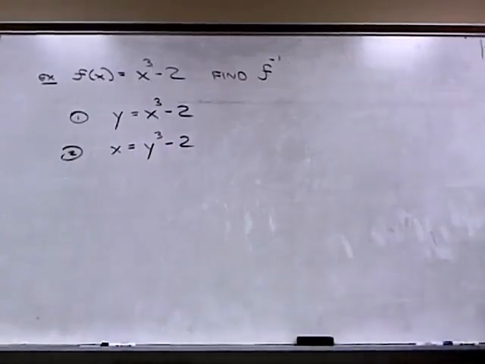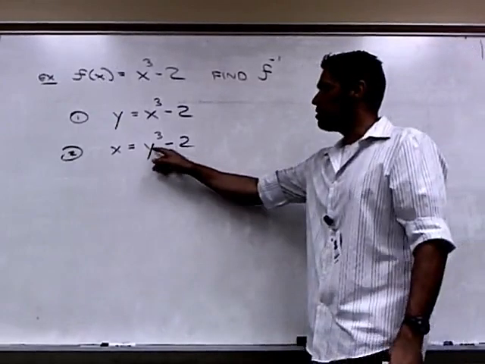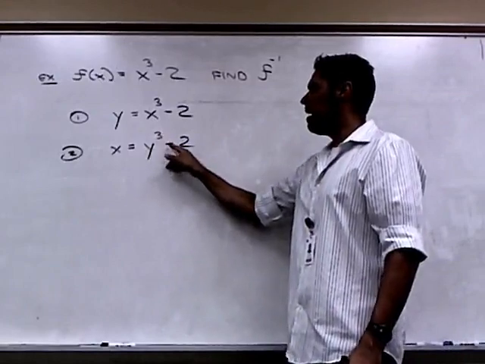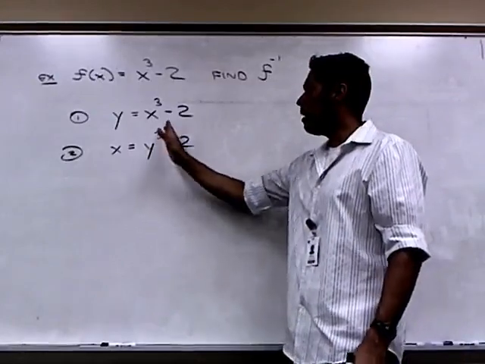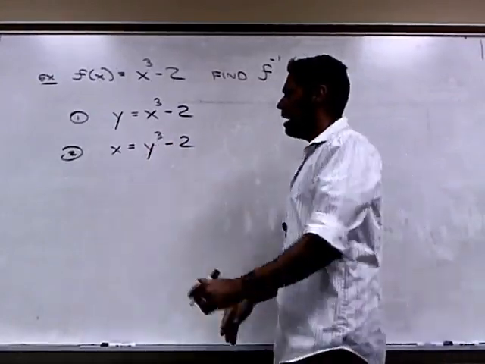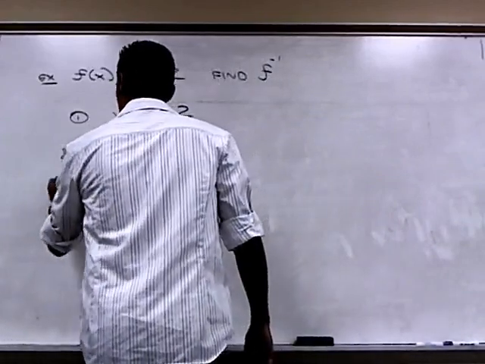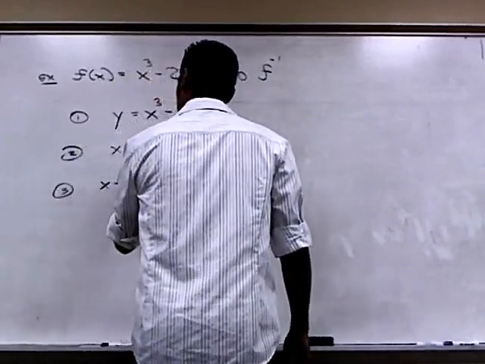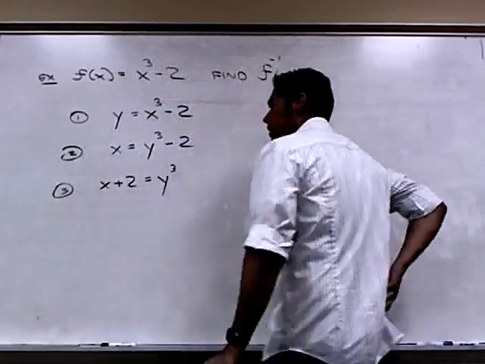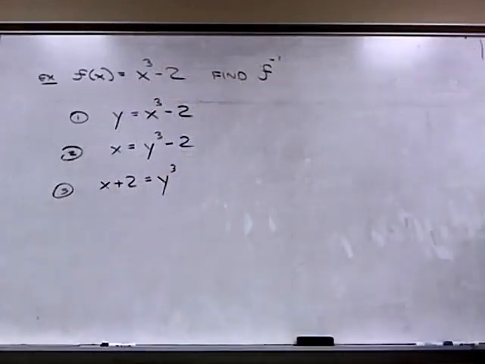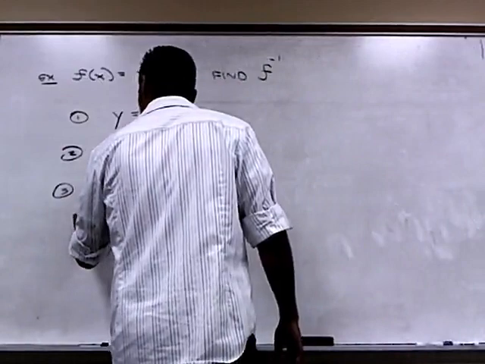You're just, the letter is being replaced, that's all. Okay, now what are we supposed to do? Solve for y. Well, y is right here. It's being cubed. I have a minus 2. So how can I get the y cubed by itself first? Add 2 to both sides. So right now I'm solving. I'm adding 2 to both sides. And then, how do you get y by itself if it's being cubed? Cube root, right? Not square root, cube root. So I take the cube root on both sides.